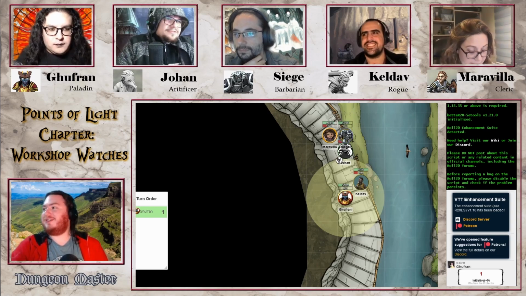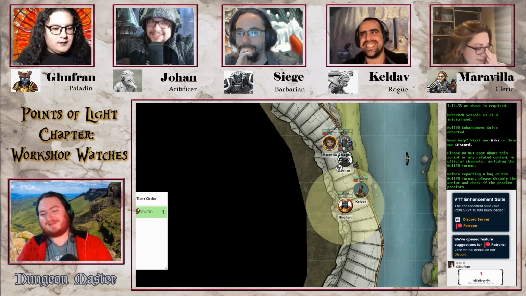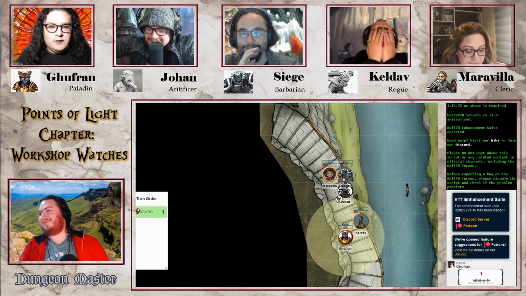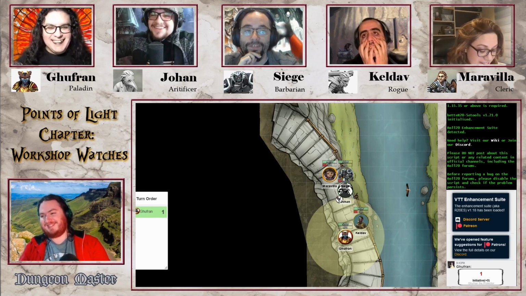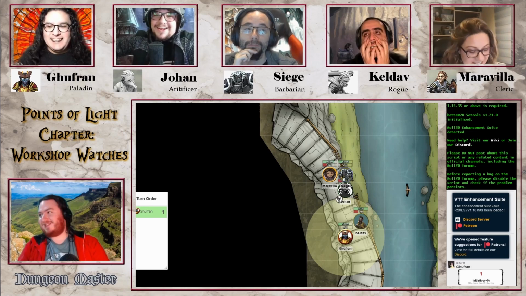So Johan, you say: Come on, Keldav. Don't be foolish. We are trying to uncover a mystery here. By the way, for context, Alejandro is sick. Don't force your voice, please.